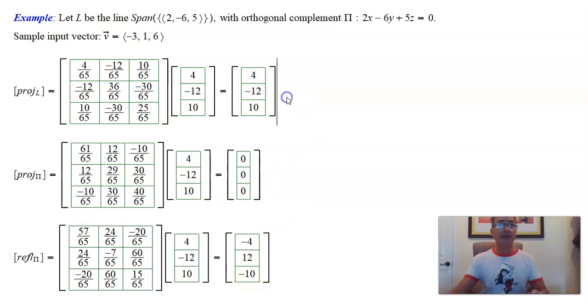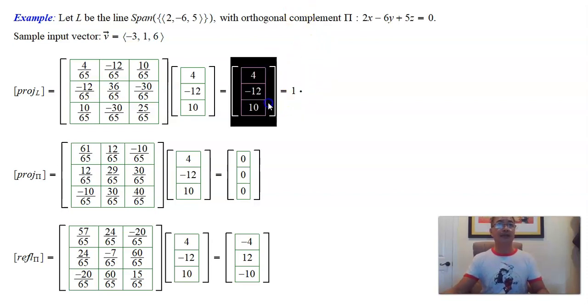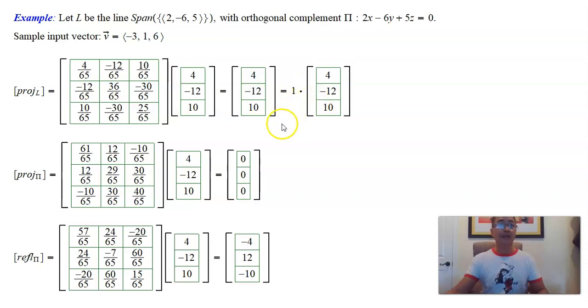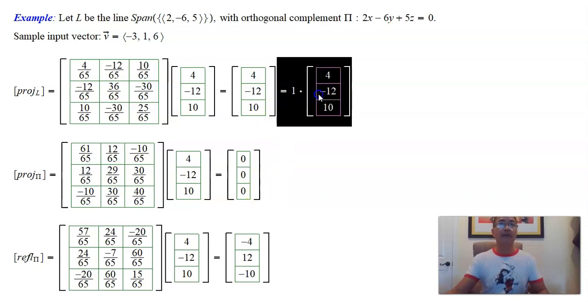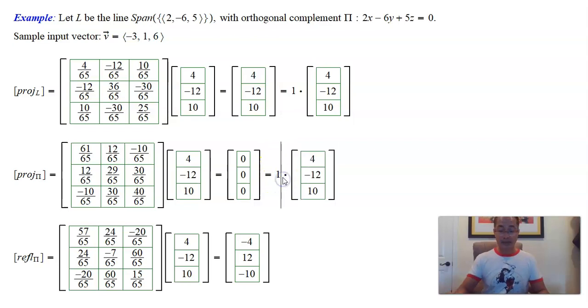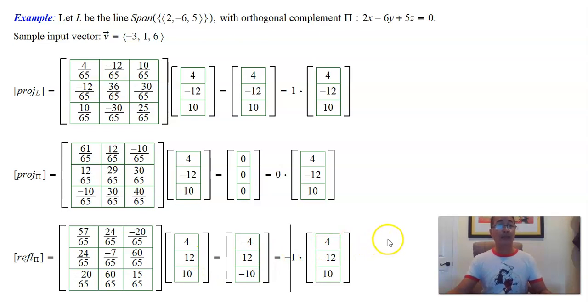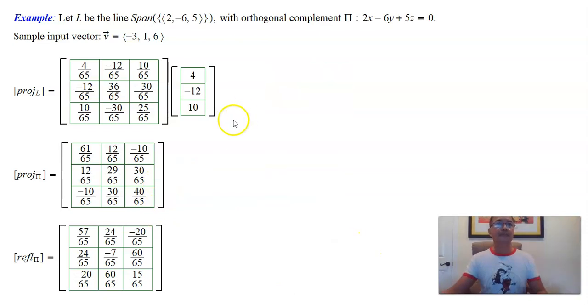Okay, so as a recap, that output, you can think of it as 1 times the original vector. So that eigenvalue is 1. And for the second one, we can think of it as 0 times the original vector. It's the kernel. And for the last one, we can think of it as -1 times the original vector. So that input vector, which is on the normal line, is an eigenvector for all three operators.